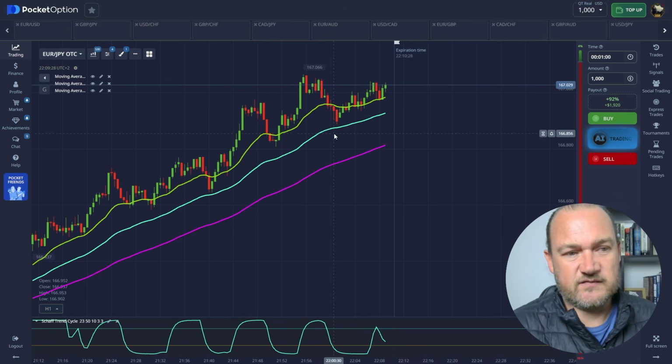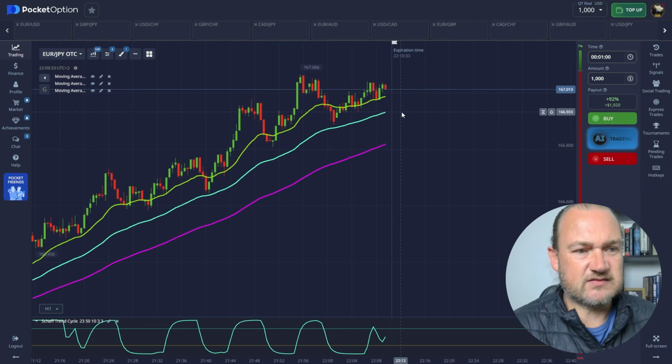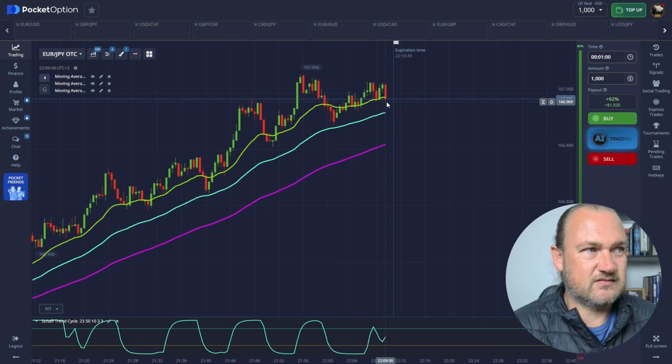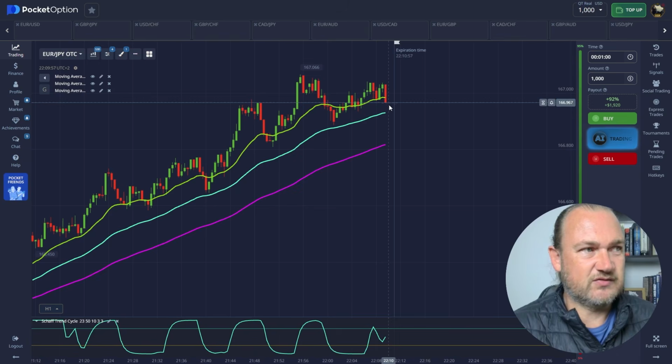This might give us an entry very soon. I think we'll sit on this for a few seconds to see if this does turn up. At the moment, my moving averages are all going upwards. They're running parallel to each other. If we get a massive red candle though, it's going to turn this moving average down. As we can see, it's happening. But we'll give it a few seconds. Maybe it's going to push up and pull it back up again. If it doesn't, we'll have to go to a different asset. Yep.